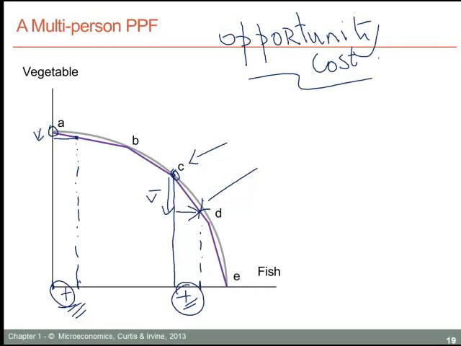That is to say, the opportunity cost at the point C of producing more fish differs from the opportunity cost at point A in producing more fish. And in fact, when we move from one segment of the production possibility frontier to another on the economy-wide production possibility frontier, the opportunity cost changes all of the time. So this is what we mean by saying that the opportunity cost in this economy of producing an additional amount of fish depends exactly where we are on the production possibility frontier for the whole economy, and exactly how much vegetable and fish we are producing at the point where we start.